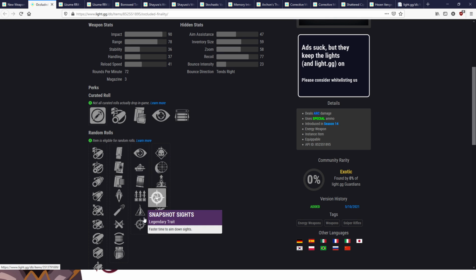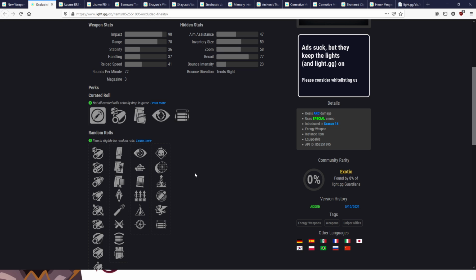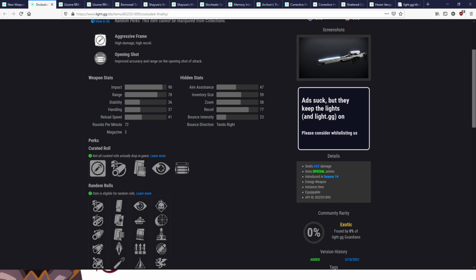If you want an energy sniper for whatever reason, auto-loading in Vorpal or Mulligan in Vorpal would be really, really good. Or even Surplus in Vorpal might actually end up being better just because you can get some reload speed. Since it's only going to have 3 in the mag, hot swapping with it probably won't be particularly efficient.